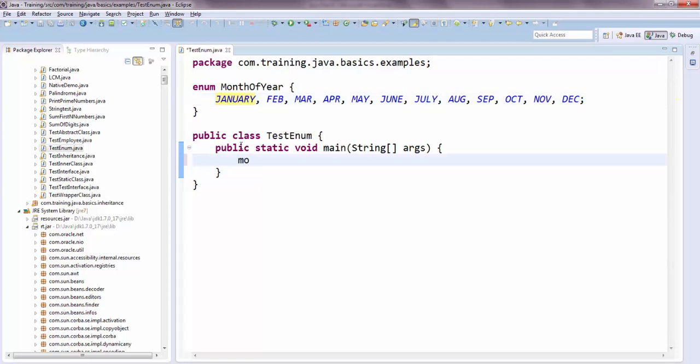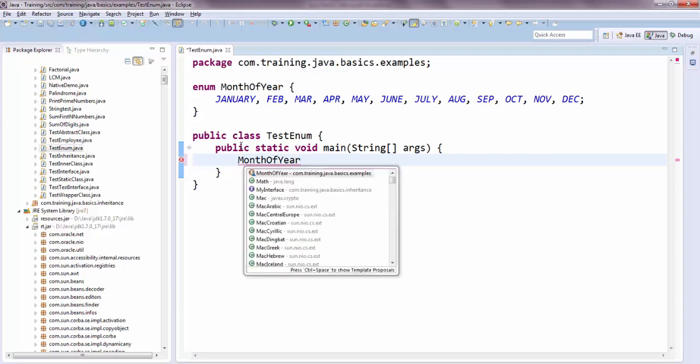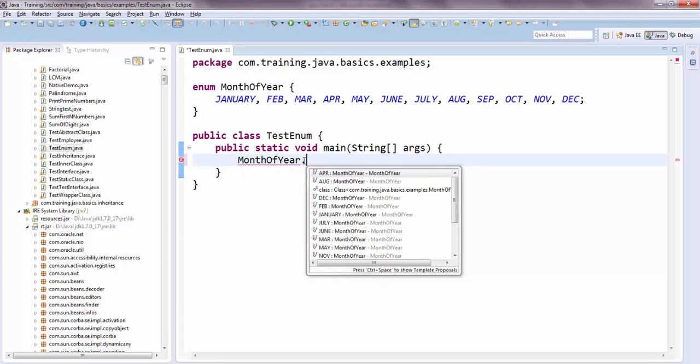I just need to say MonthOfYear. If you see here, it is marked with an E, which means it is an enum. So with MonthOfYear you can directly call whatever constant you have defined here.